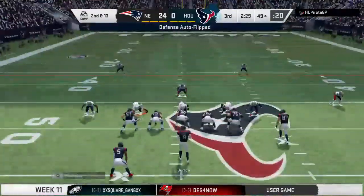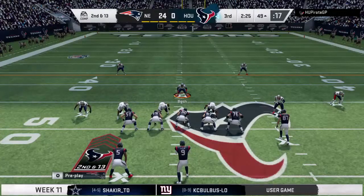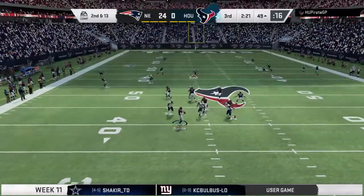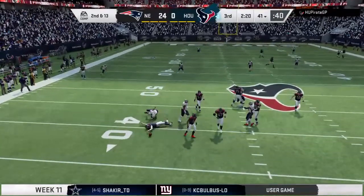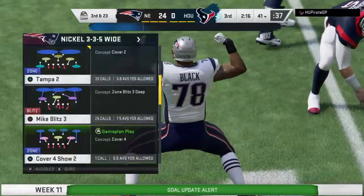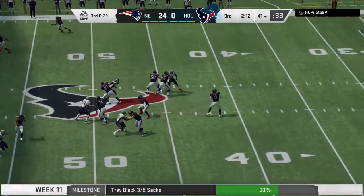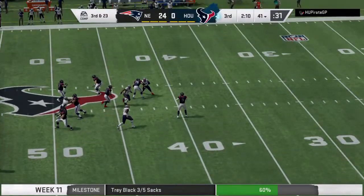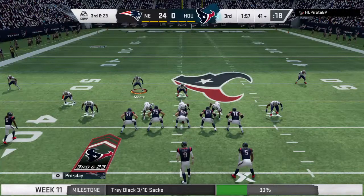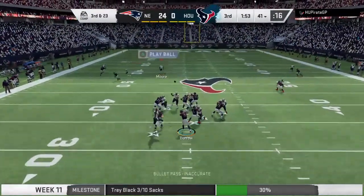Ready, break. 55 to Mike. Check. 55 to Mike. Off the play fake, he'll look to throw. Nowhere to escape, and he goes down. So one quick, easy analysis about why they've struggled so far. They keep putting themselves in third and long situations. They just took another sack right there. And the offensive film session tomorrow may be a little longer than it normally is. Not a lot of positive grades will be handed out thus far.